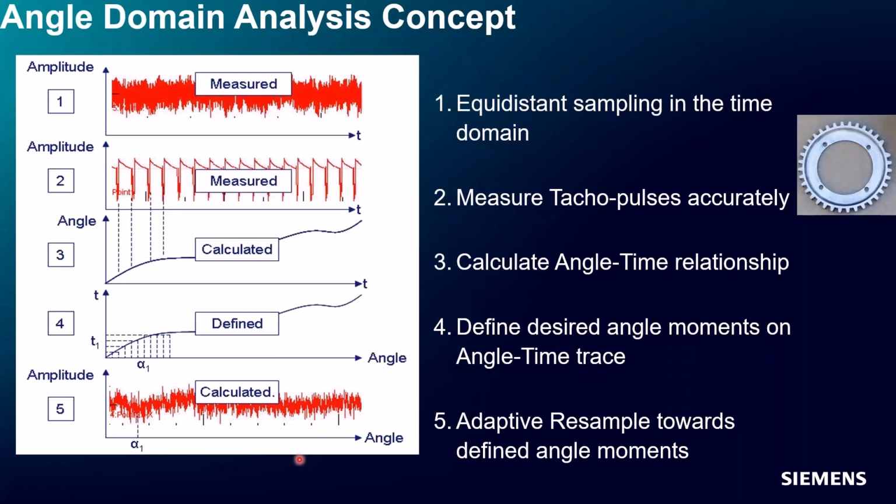I guess that just makes the analysis easier. If we resample to 1 degree increments, we know every 360 samples is 1 revolution, or 720 data points would be a complete combustion cycle on a 4-stroke. That's correct, Pete. Yeah, that is what we want to do, because as we saw earlier, all the combustion metrics are calculated with respect to PV, pressure and volume, and they have to be done in terms of the angular position for the correct calculation.